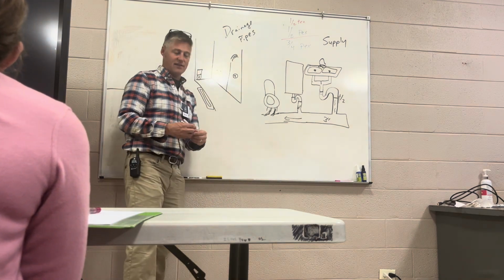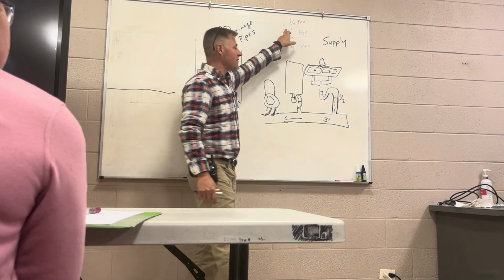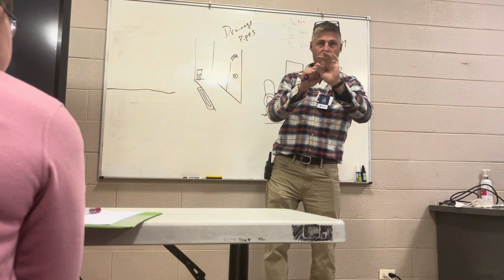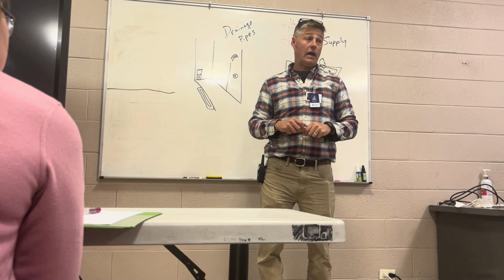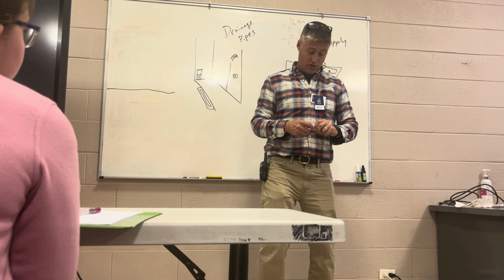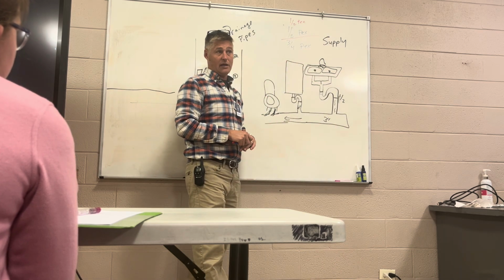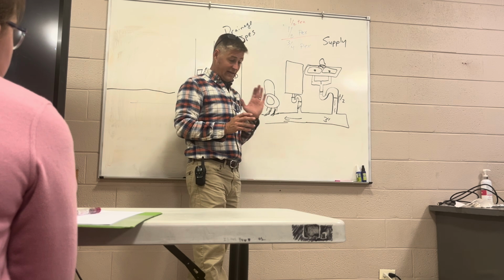Okay, let's figure out what we need to supply this thing. We need some fittings. We're going to get PEX. I don't know if you've ever seen PEX line. It's just a tiny plastic rubber tube. The old styles were copper. They used copper lines, and then PVC, and a certain kind of PVC could be used for supply lines. Those were good for a while, but now we have PEX.